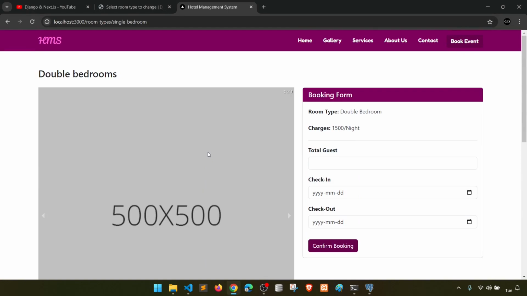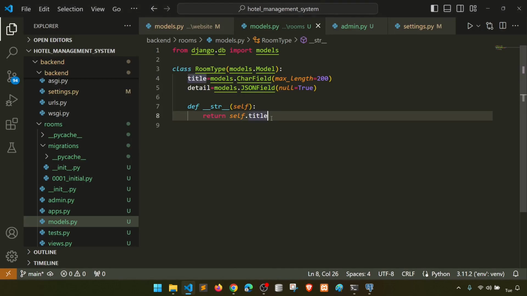Now what we need to do in the next videos, right? So what I will create, I will create the rooms model, and I will create the booking model. So maybe this is the first video for the model, so I created only this, but in the upcoming videos I will create models faster, so we can understand and complete things quickly.